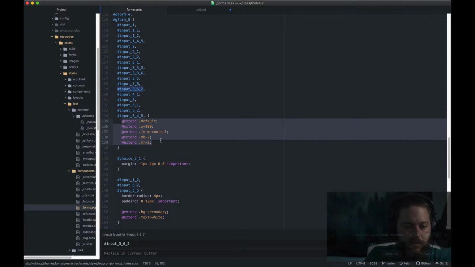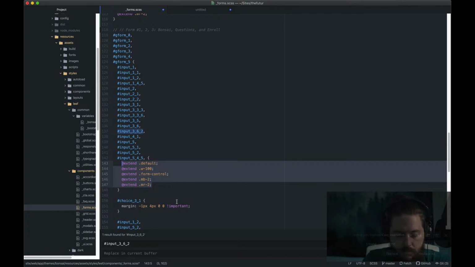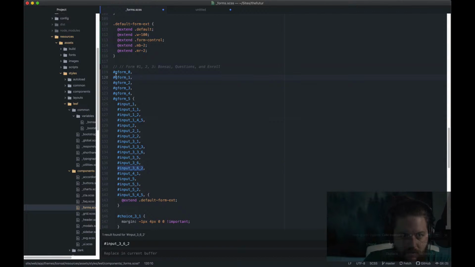Actually, I just thought of a clean way I could do this, so let's come up here. We'll give this a default form extension, yeah. So these, I'm going to separate it out of these, so all of these ones, I'll come here.